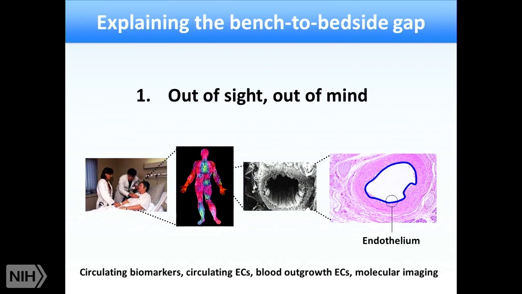While there has been some progress over recent years in developing novel diagnostic technologies, for example, measurement of circulating biomarkers, the enumeration and phenotyping of circulating endothelial cells and blood outgrowth endothelial cells, and more recently molecular imaging, these are all investigational and have yet to have a major impact on clinical care.